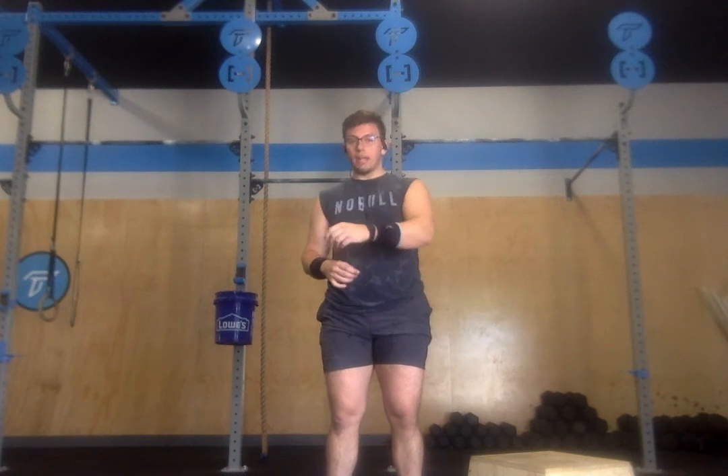Instead of step ups on the box, we can get on the bike or the rower. When it comes to the sit ups themselves, modify the total number — move down to 75 instead of 100. If 100 in a row is quite a large number, and if 75 is still too large, we can change to a different movement entirely, or we can move down to about 50. We don't want to go any lower than 50; otherwise we should be doing a totally different movement.